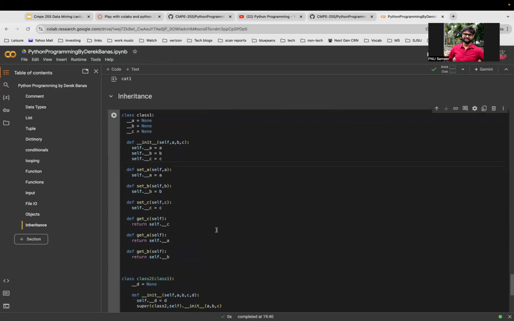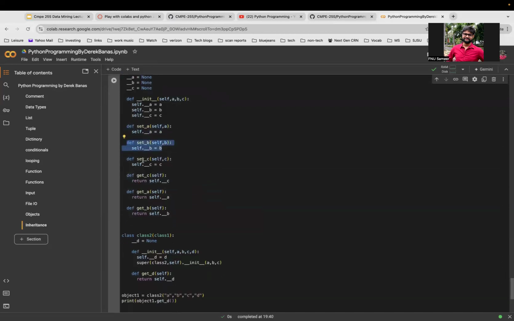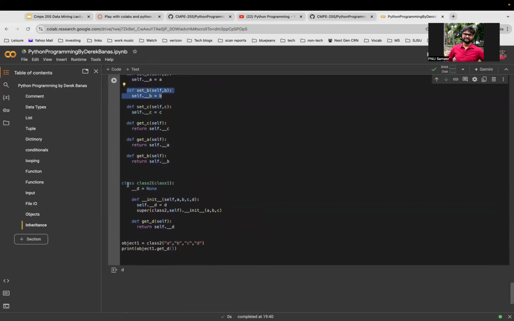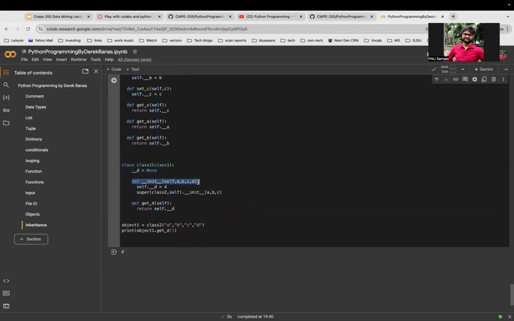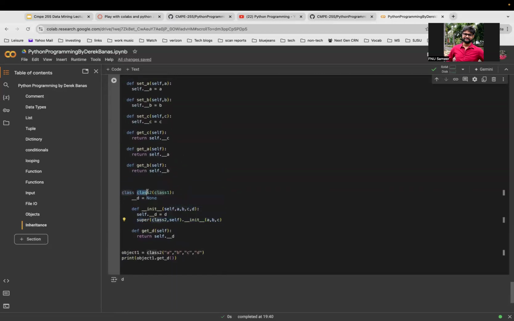Okay. So what happens here is that we have a class A, B, and C. This is a constructor. These are the methods, the setters and getters, to set the private member variables. This is how we inherit, class 2 inherits class 1. It has an extra variable. Then we have one constructor. So we just use this to set one of the new member variables, and then we use super to set the other member variables, and then the rest is same. So basically class 2 has inherited class 1 properties.